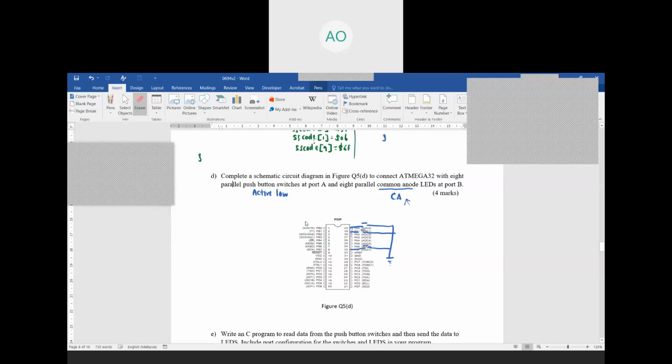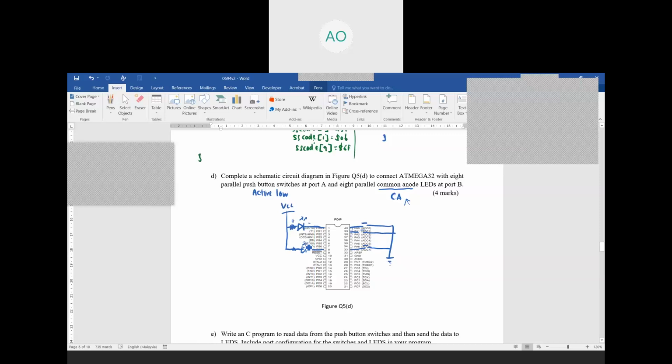So you need to make sure you know which one is the positive terminal and which one is the negative terminal of your LEDs. All of these positives here are connected to VCC. Make sure you put a resistor lah, to limit the current that flows through your LEDs, so that it will protect your LED. Lukis lah sampai 8 kali ya. You draw the LEDs 8 times.